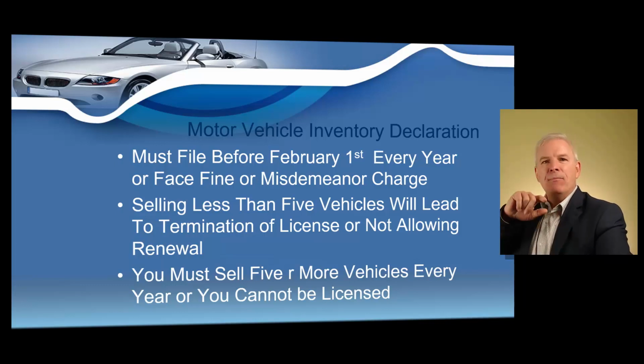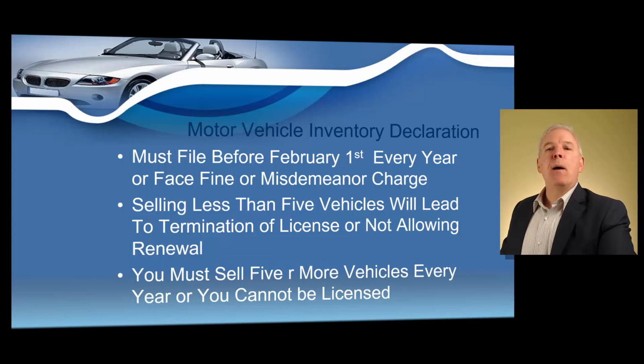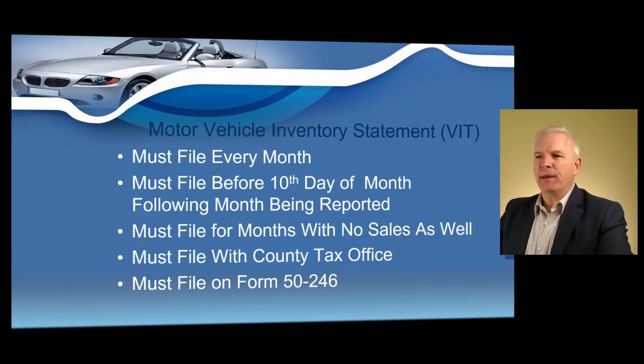So now I want to show you a form that's a little bit different. Remember that form we just discussed is Form 50-244. That's the motor vehicle inventory declaration. The next form is Form 50-246, which is a little bit different, and we call this our motor vehicle inventory tax statement, okay? Or sometimes we call this the VIT.